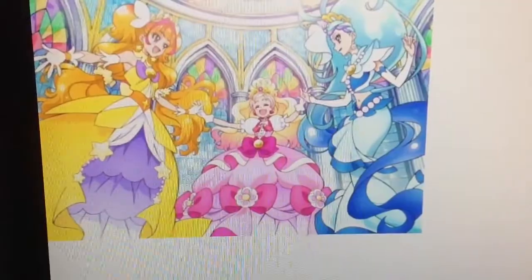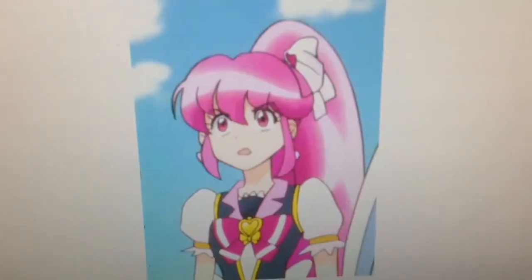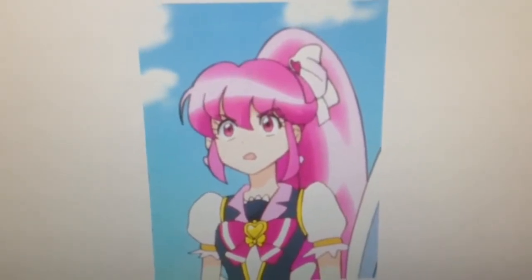Now, as of this recording, it's the beginning of February, and that means a new PreCure series has already aired. So I thought for my first episode, I will attempt to draw the new protagonist from the new PreCure series. Oh no, that looks tough to draw. So that one turned out to look a little harder to draw than I'd originally anticipated. Who was the protagonist from Happiness Charge again? Oh, that's right. Well, that's going to take a lot less talent.